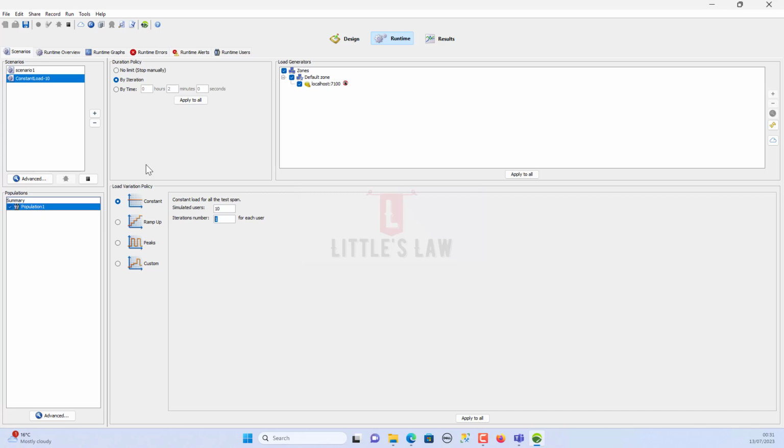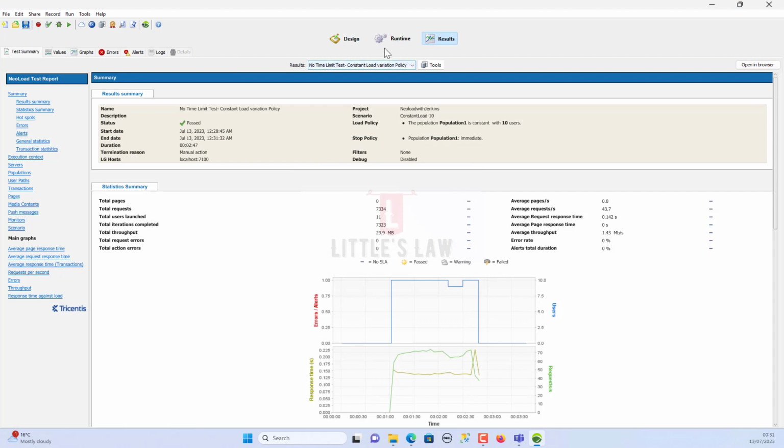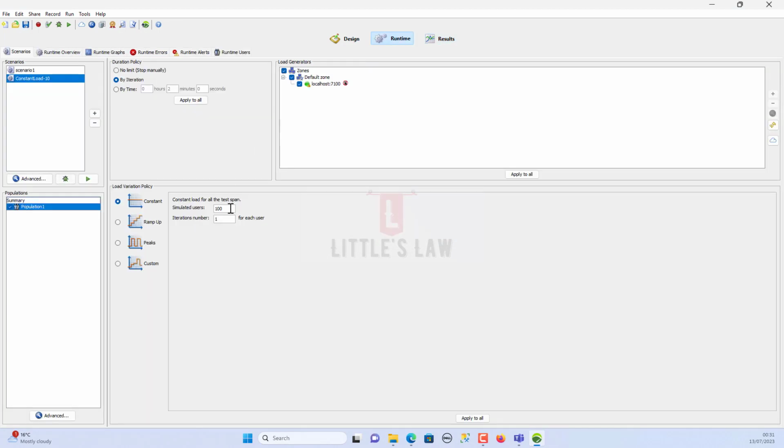This can also be used if we need to set up some throughput. For example, if I want to achieve 6,000 hits, I can go back to the runtime, use 100 users, and simulate it with 60 iterations. 60 iterations means one iteration per minute.